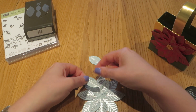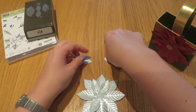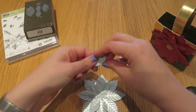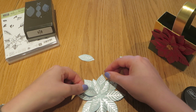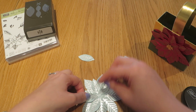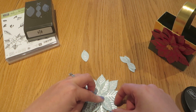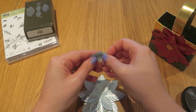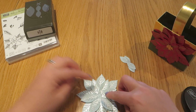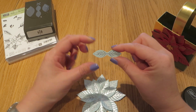Again, just give them a little bit of a fold, and these are effectively going between the petals that I have, the larger petals. You can see how this is going to build up. Like this. Okay, so building those up. There we go. Okay.